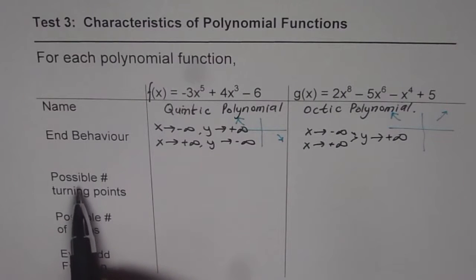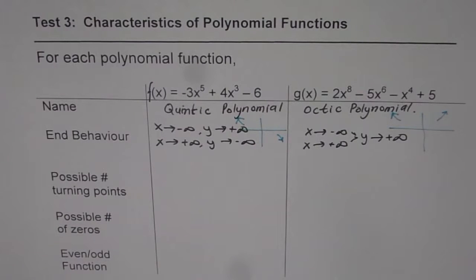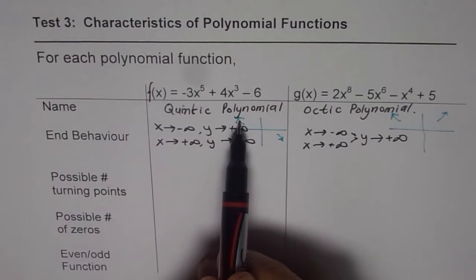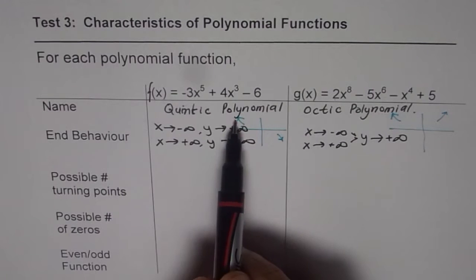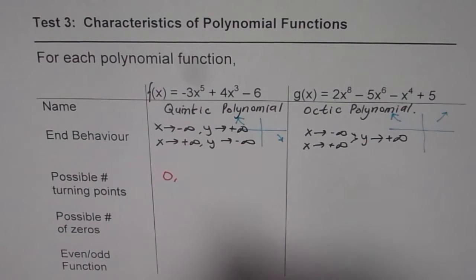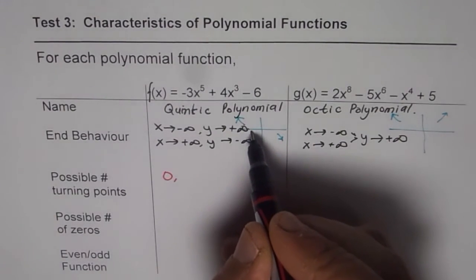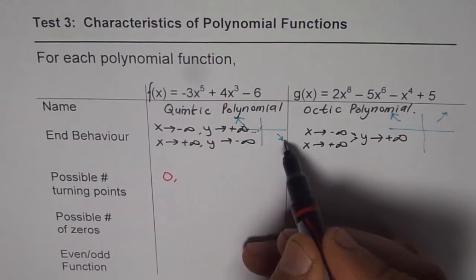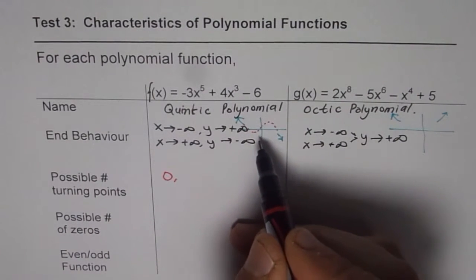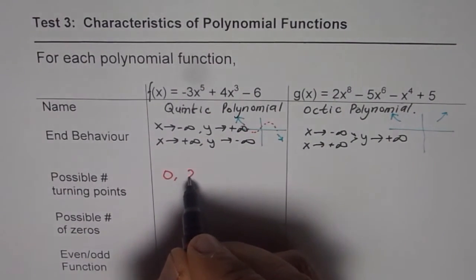Now let's discuss the possible number of turning points. Let's continue with this kind of graph here. If your function is to go from quadrant 2 to quadrant 4, it can go without turning, right? So it can go without turning, which means 0 is possible here. Now let us say that this function turns once. Since it has to go to quadrant 4, it has to turn again, correct? So it cannot have one turning point, but can have two, right?